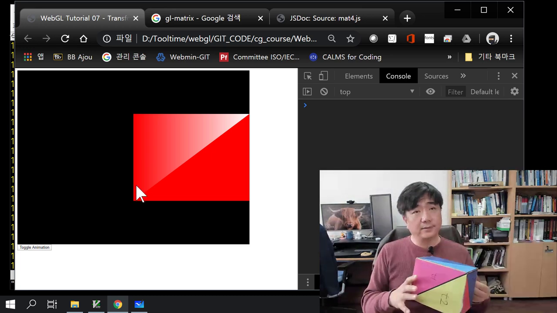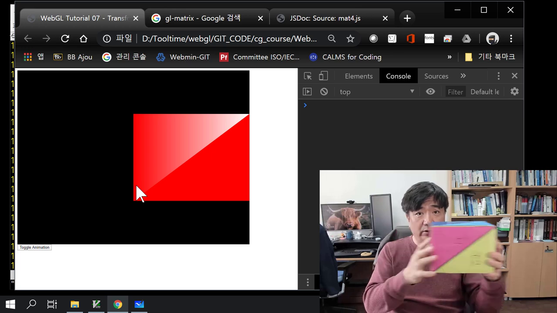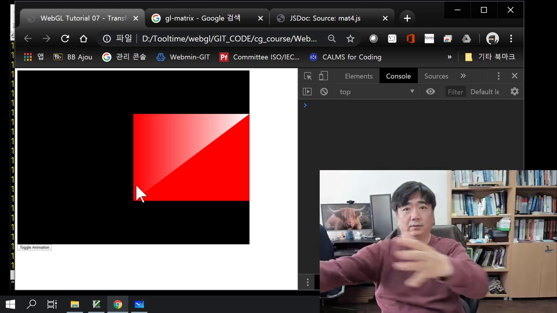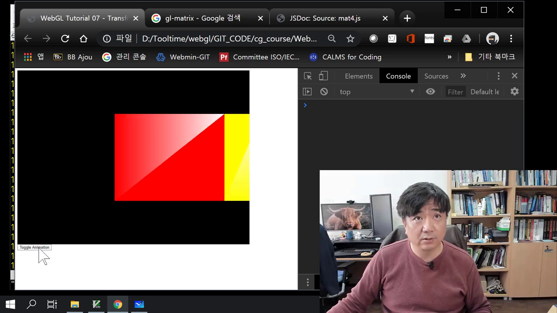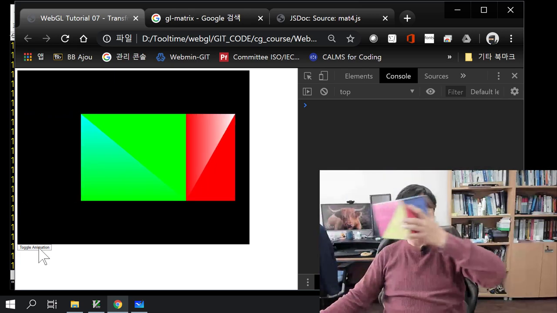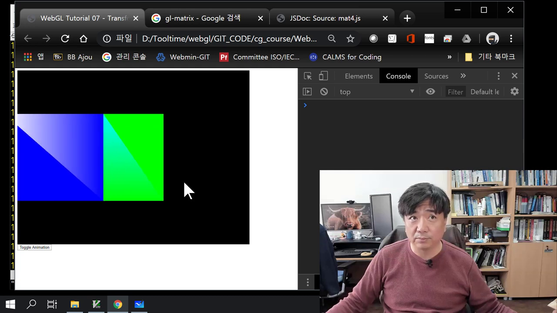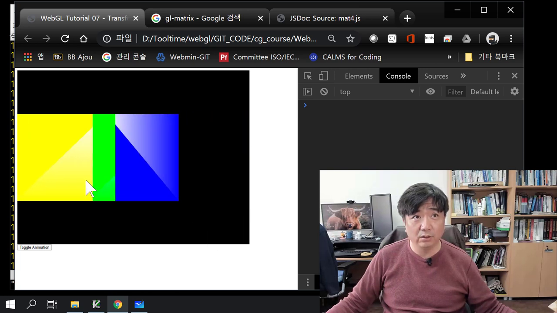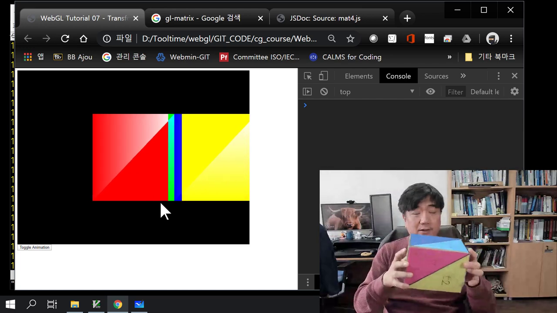Then, please guess the result of animation. If we turn on animation, then is it moved in this direction, then rotated, or is it translated and rotated? Okay, can you see that? Okay, so I will run animation. It looks like rotating here, in a big area, and then there is some kind of visual bug in this rotation. Okay, so yeah, it looks like inside of something. So anyway, the transformation is done like this.